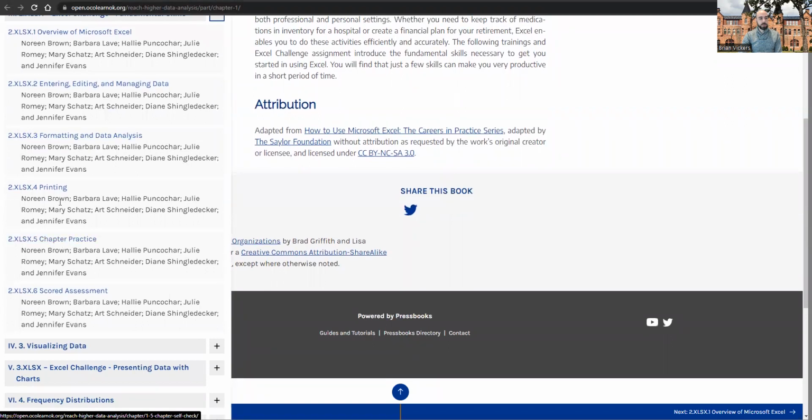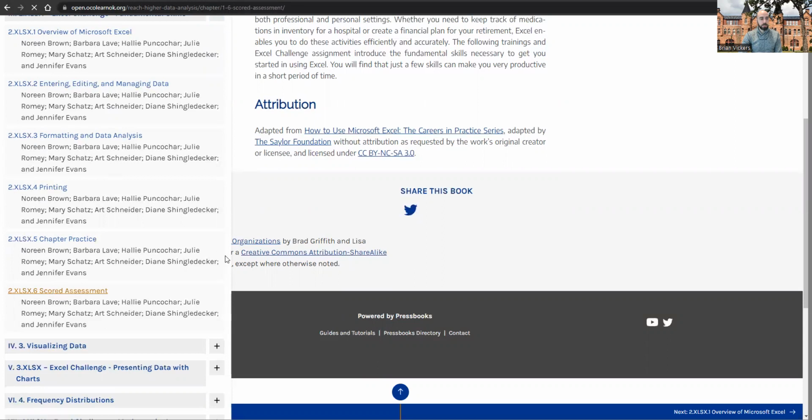After you've done all this and you feel comfortable, then you can start on the scored assessment. Now, if you feel relatively good with Excel, you could start on the scored assessment, and then as you're reading each of the steps, you could review and find where to do each of the steps. That's an option. I'm not going to tell you how to do coursework in whatever order, but if you are not as familiar with Excel, it would behoove you to go through these in order so that you can learn the material before you get started.